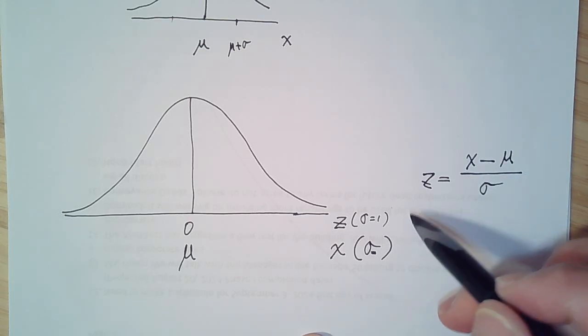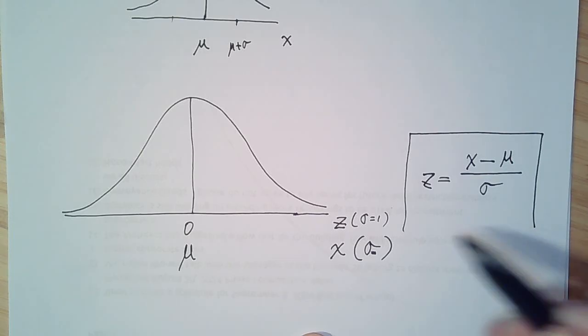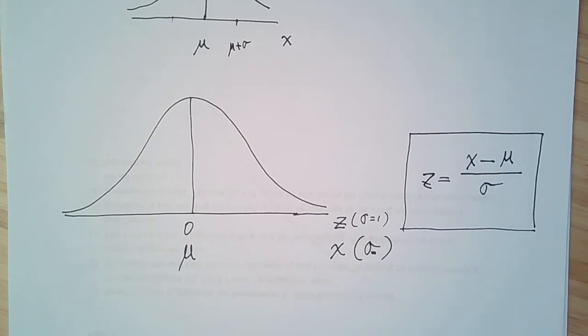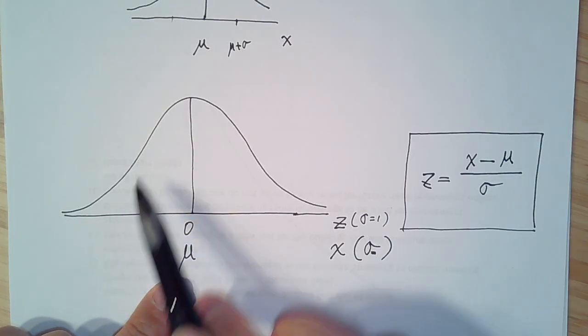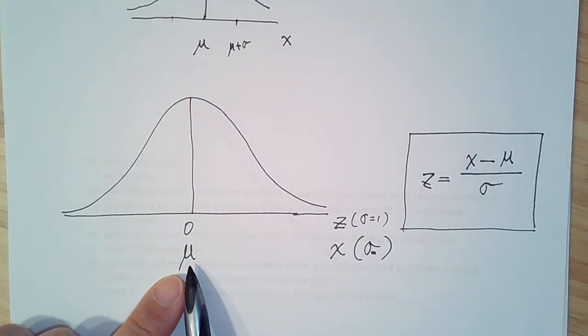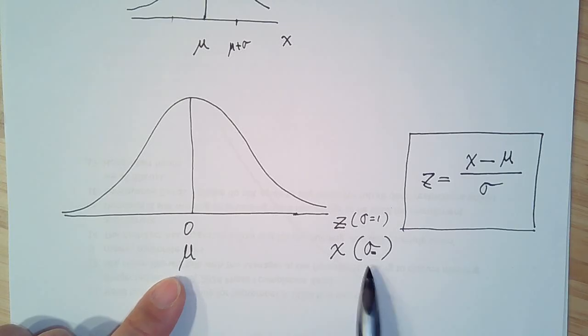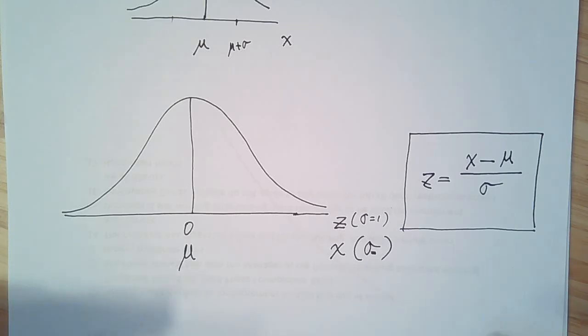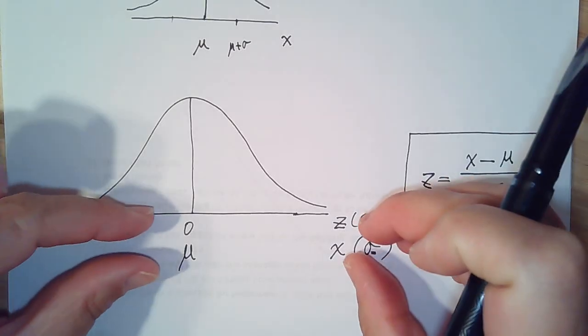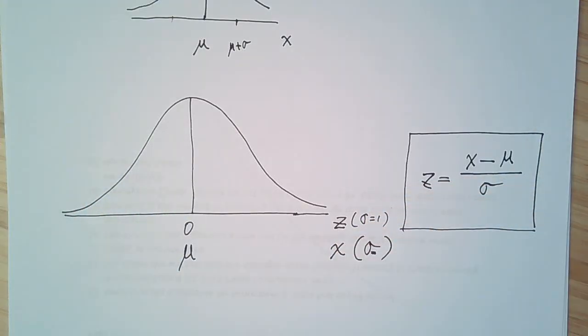This is very useful, and we're going to use it. Why do we want to do this? We have any normal distribution with a mean and its standard deviation, and then we figure out the z-score. We match that because we have a table, and with the table we can find the probability. Make sense? That's why we standardize.